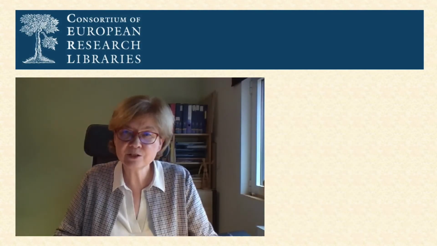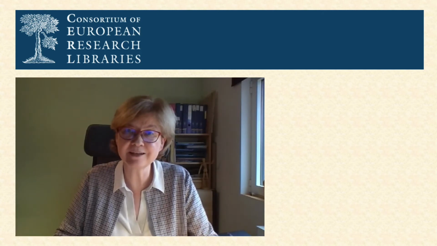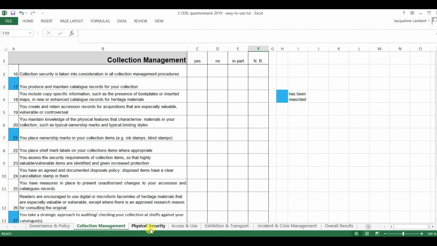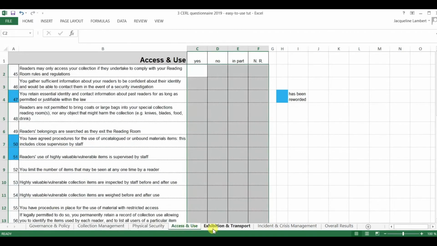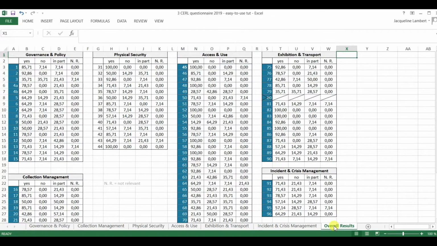Let me show you how to get this easily, thanks to the Excel file. Do you remember the third file mentioned earlier? The Excel file is composed of 7 sheets. The first 6 include the questions corresponding to the domain they cover, and the last one will become your positioning grid while you answer the questionnaire.